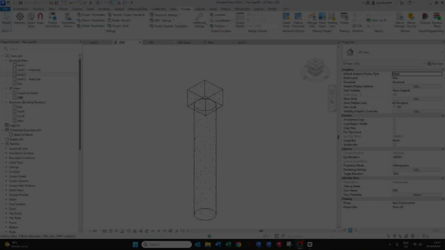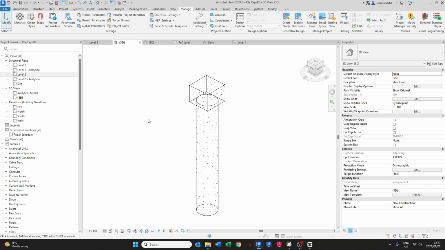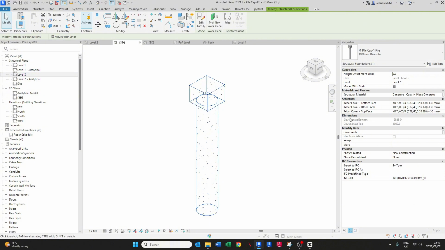There we go. From here we can now go and add the X, Y and Z coordinate within our project parameters. So you will go here to the manage tab at the top, and we're going to add these parameters from the shared parameters we have created. So if I click on the pile, you'll notice here under dimensions we want to go and place these coordinate X, Y and Z parameters.